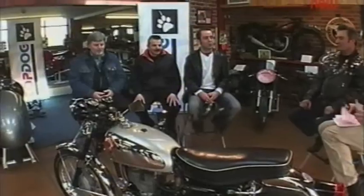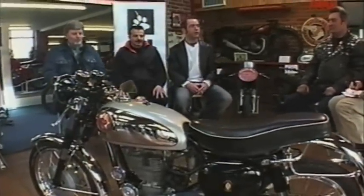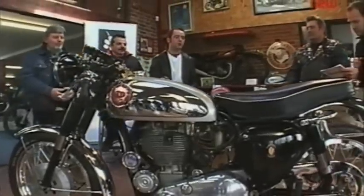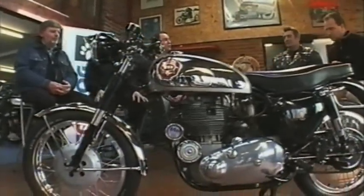Morning, gentlemen, and welcome. Now, first of all, James, this Gold Star, let's just put it into perspective as to what it represents in the history of British motorcycles. Right, the Gold Star is basically an icon of its era. In the 1950s, it was the top machine that could be bought, really. All-round sporting ability. This one obviously is in café racer trim, which is kind of a racer for the road. The Gold Star, though, was available as well in trials trim, scrambles trim, and it excelled in all forms of motorcycle sport, basically.